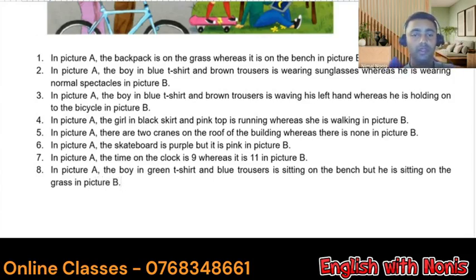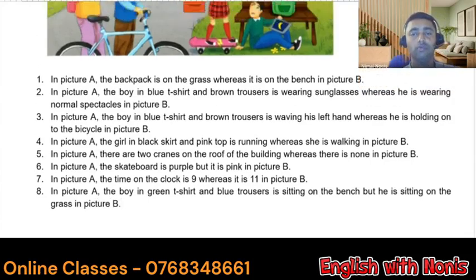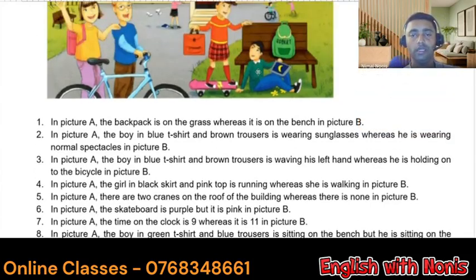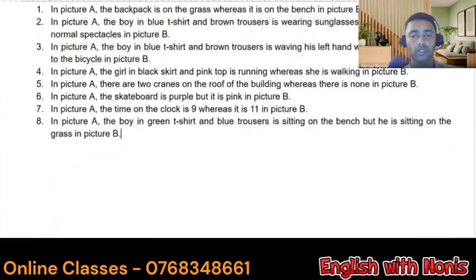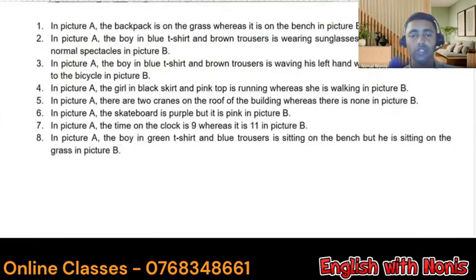No? The boy in green t-shirt and blue trousers. So he is wearing green t-shirt and blue trousers. No? So the boy in green t-shirt and blue trousers is sitting on the bench, but he is sitting on the grass in picture B. Yeah, in picture A, he is sitting on the bench, but he is sitting on the grass in picture B.